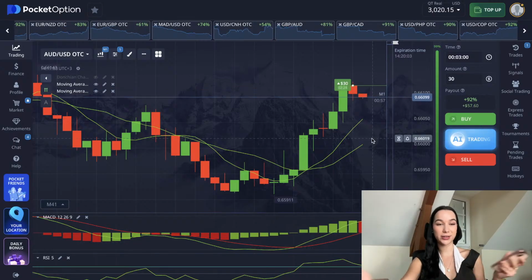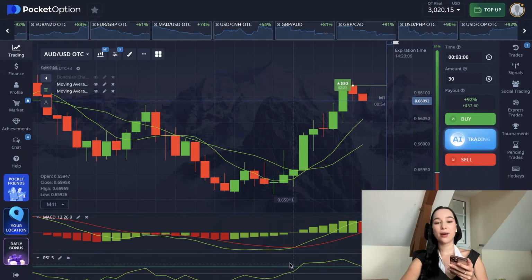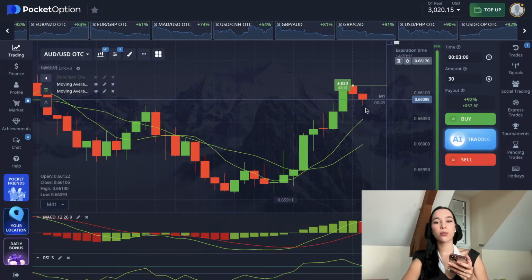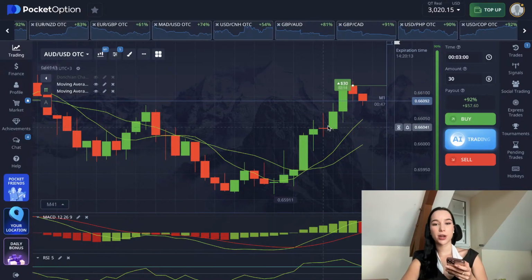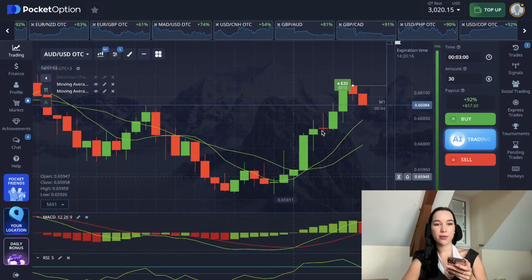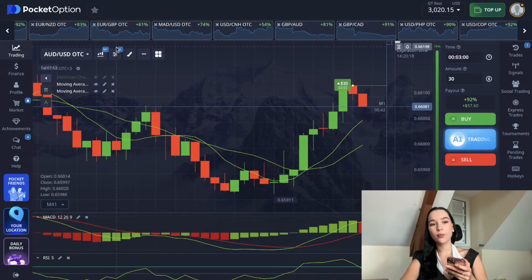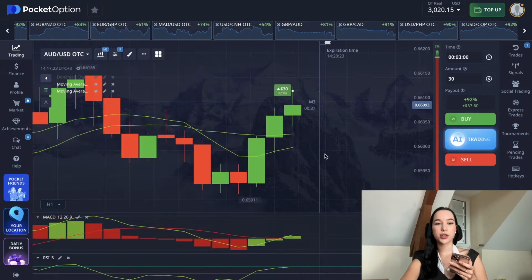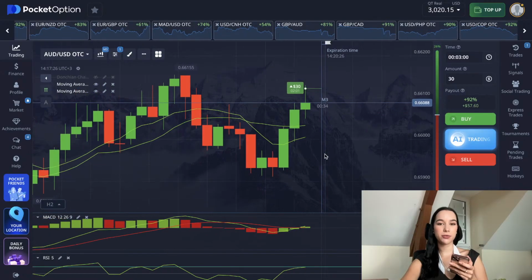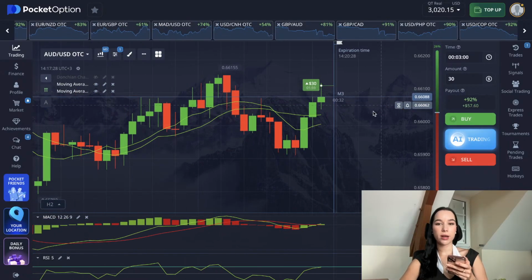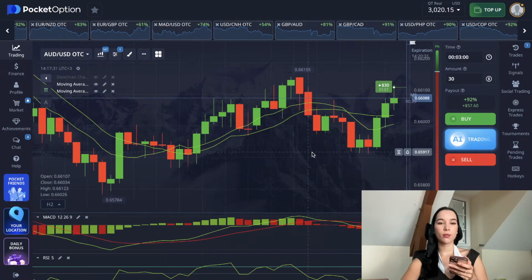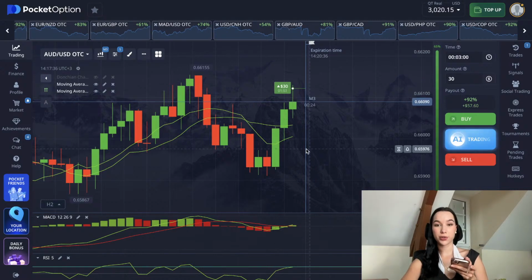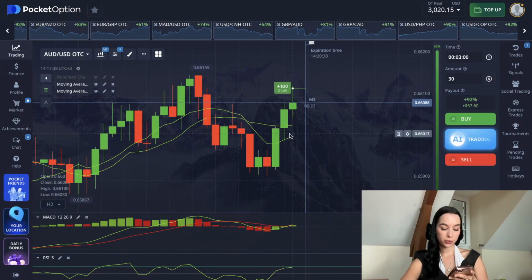Now we got some corrective candles as usual. The RSI line is also moving in the upward direction. Now it started reversing because of these 2 red candles, but it could change actually, because here we also got these corrective candles, and anyway after that the upward trend continues. If I change the time frame, it looks a little bit different, right? Now each candle is 3 minutes. That's why it looks different, because on the other chart it looks like it started the reversal, but here is a pretty good upward trend, right?